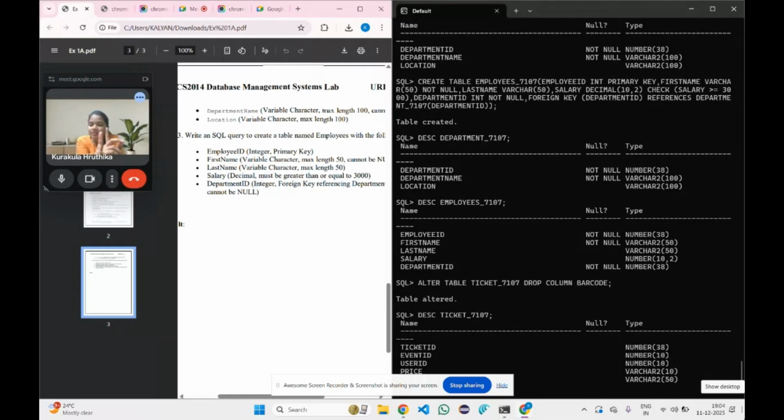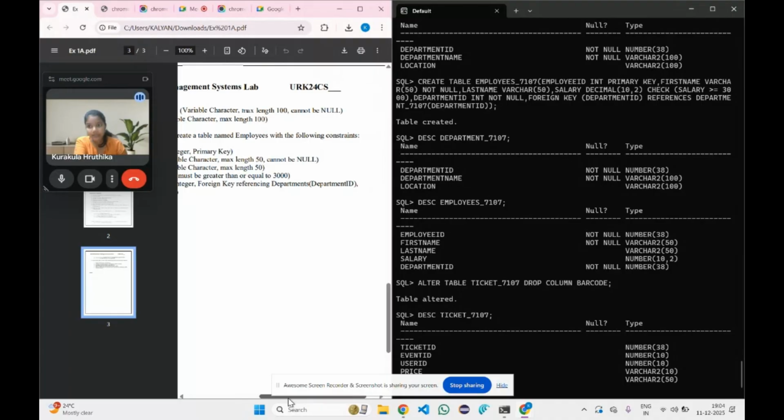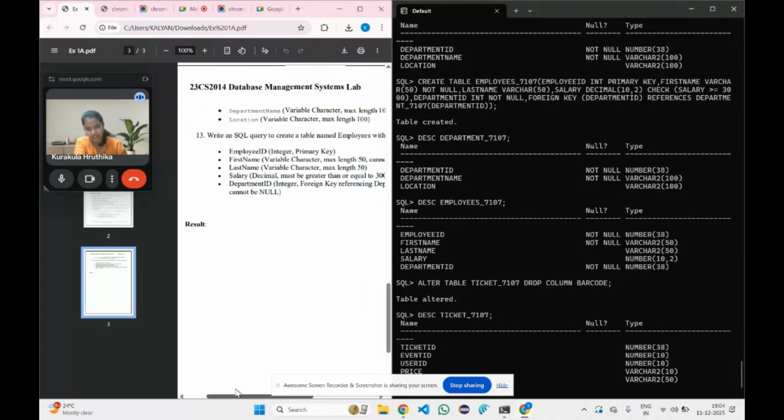Will the computer understand from which table we are taking this department ID? No, it won't understand. So we are telling it with REFERENCES: we are referencing the departments table's department ID. You understood?